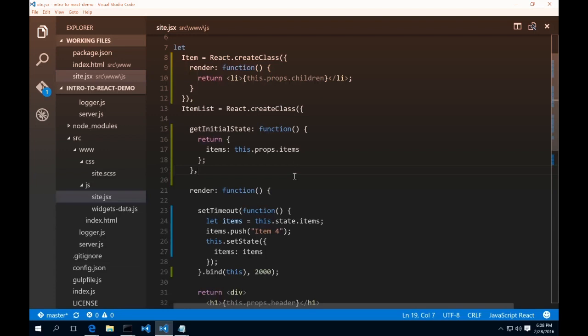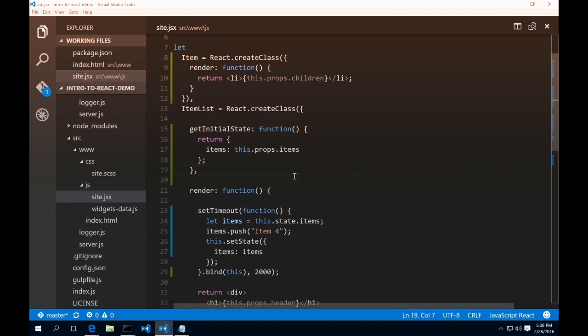Sometimes when working with JSX, it can be a little frustrating with gulp trying to get it to process. So if things aren't acting the way you expect them to, just go back over to the command prompt and see if there's an error. And if you're still not getting anywhere, just restart it. Just kill the gulp process, restart it. And if there's an error on the restart, then it will tell you, and then you can go fix it and then start it again.